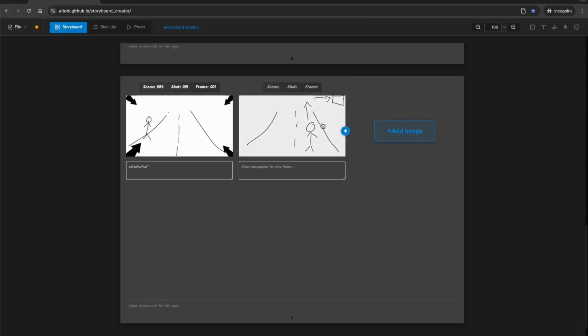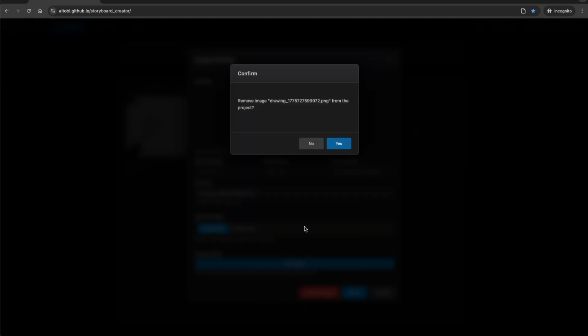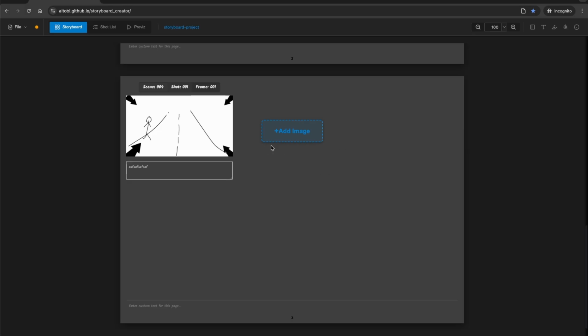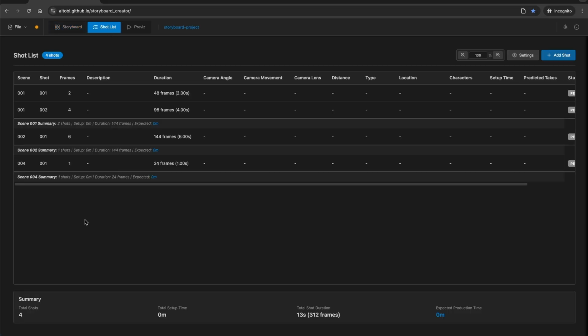Oh, and I can see, even if I cancel it, it appeared in here. I'll actually remove it manually in here, like this. So yeah, there's bugs everywhere. And keep in mind that you have to keep saving, otherwise your work will be lost. So let's go back to the shot list and talk about a couple of things.